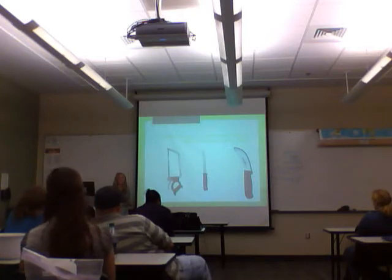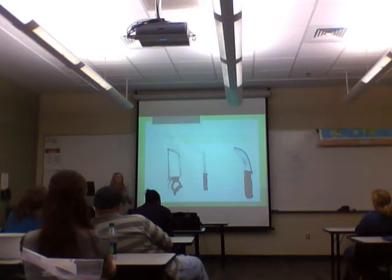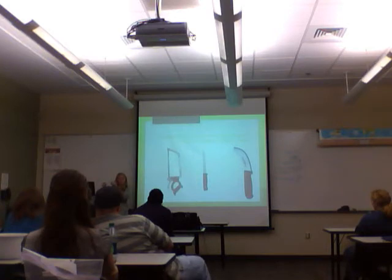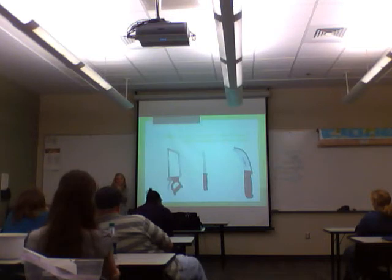Next, we have the proper cutting utensils. For skinning, you're supposed to have sharp knives, because if you don't have a sharp knife and you have to put your weight into it, you can cut yourself more easily. You can cut towards yourself or your hand. Skinning knives tend to be more curved and round, so that when you make your first incision, you can pull back and lightly slice between the skin, and you just keep pulling and slicing so that you only cut connective tissue and not the meat and not the skin.